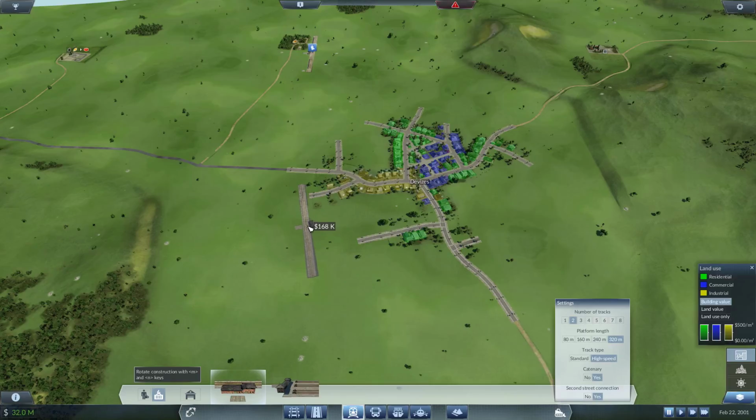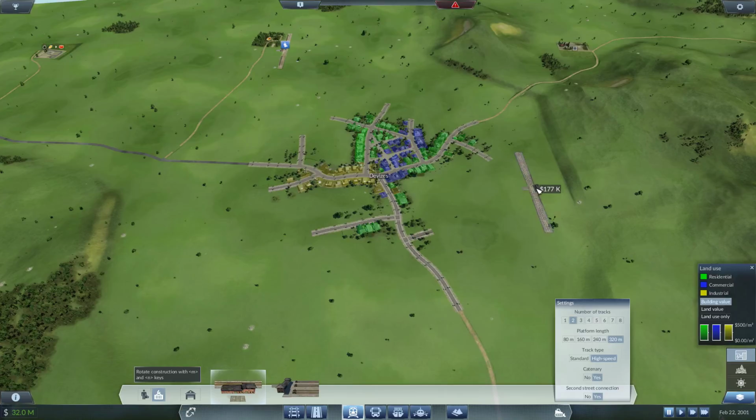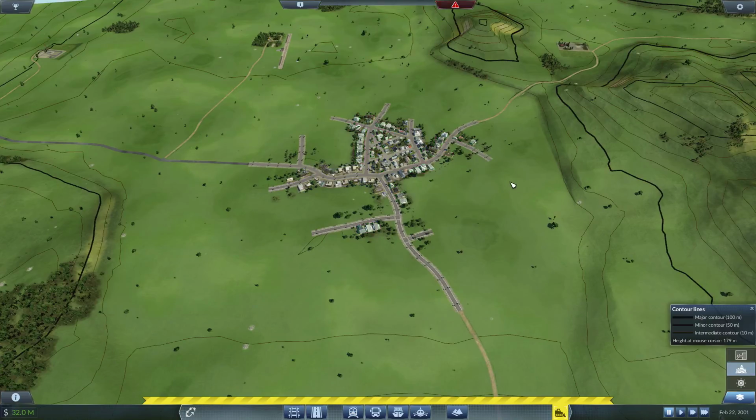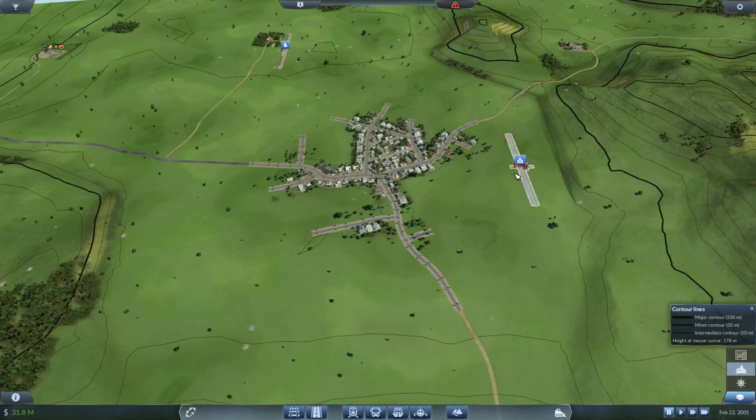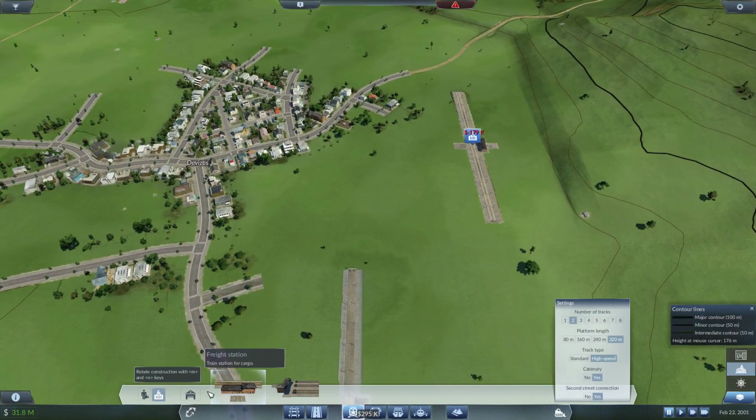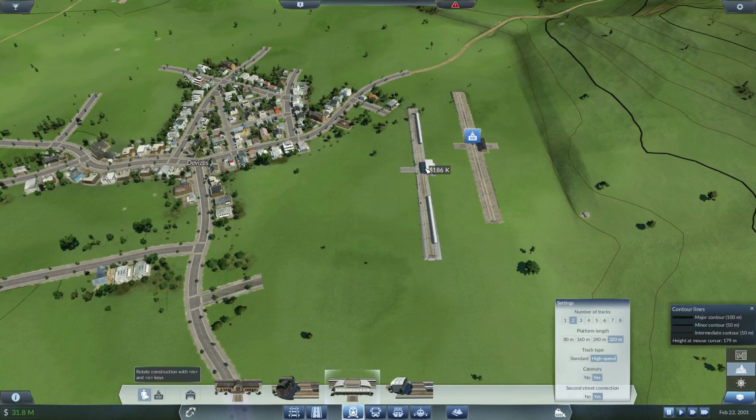Or should I just go with having freight and passenger on the same side? Maybe that's a better idea, just because if I do that on every single city, it might look pretty good. Maybe. Make it 240.